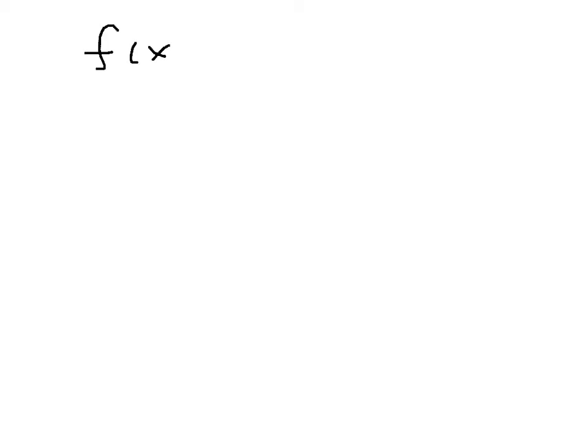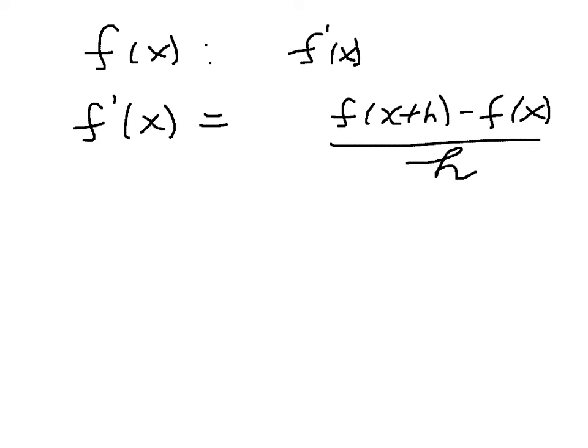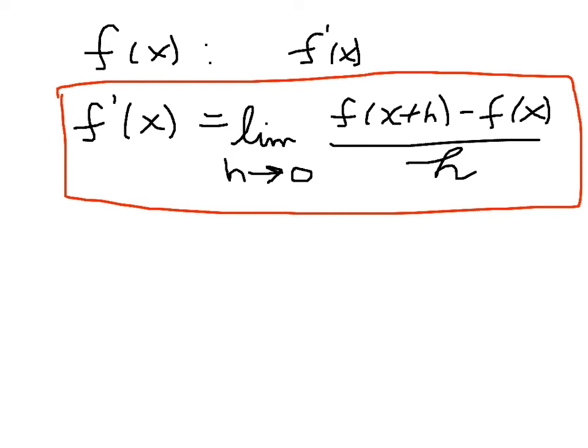If I have a function f of x, one of the ways to talk about the derivative is f prime of x. And f prime of x is defined as follows. Remember, the derivative is the slope of the tangent line. This is going to be the slope of a secant line between points (x, f of x) and (x plus h, f of x plus h). So to make that secant line be a tangent line, we simply take the limit as h goes to 0. And this is one of the most important ideas that we have in all of calculus, the definition of the derivative. And what we can do is simply indicate that by writing right above here that this is the definition of the derivative.